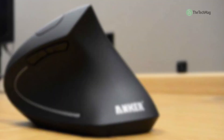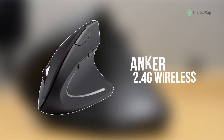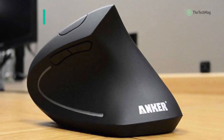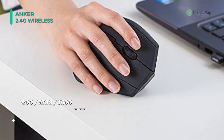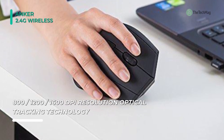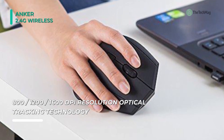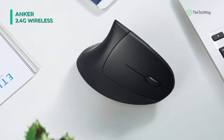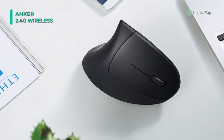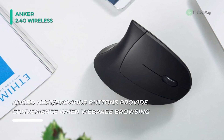The Anker Mouse is your go-to model if you're in search of a vertical mouse for casual use. It presents excellent results when you don't use it for extended hours. This is because it does not put your hand in a vertical position. It fits perfectly into your hands and is ideal for an average-sized adult. The mouse feels straightforward and limits the hand from slipping thanks to its rubberized finish. The buttons are not as responsive as expected, but from an entry-level model, this mouse delivers. The buttons are rigid and you'll require some time before you get comfortable with them.